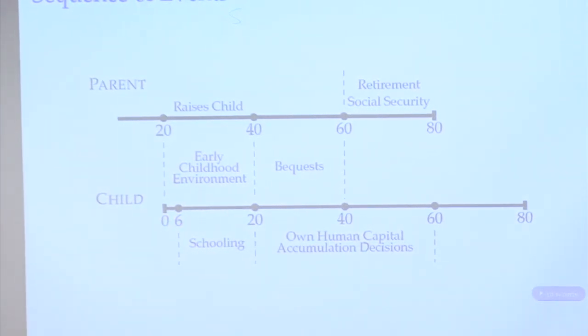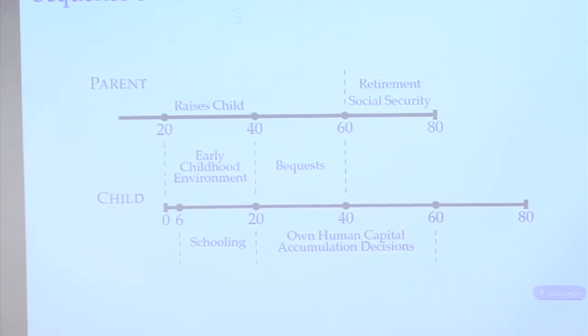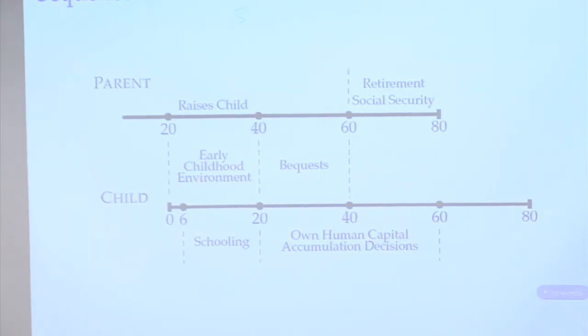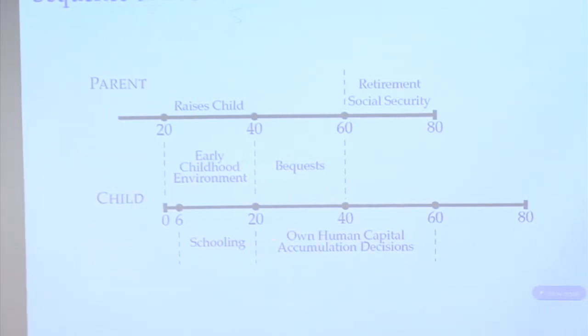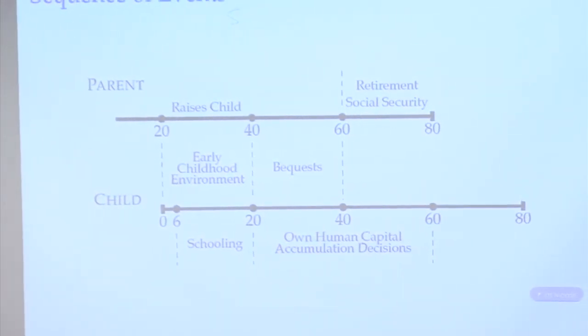So this is something that we're not going to be able to capture in this current version of our model. And the most investments that we make is going to be schooling. So this is like a 14-year interval. It's going to potentially capture some of college, and some of college is going to be your own decisions after you become independent.